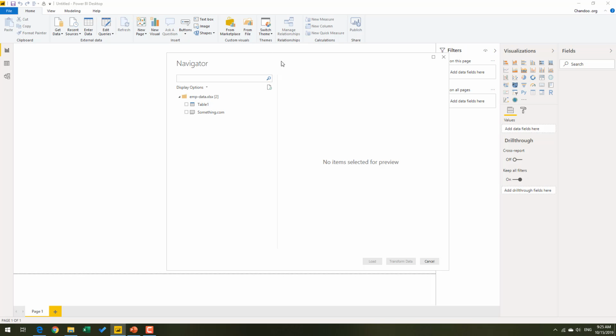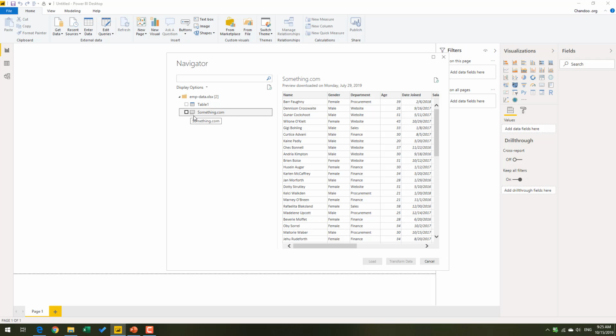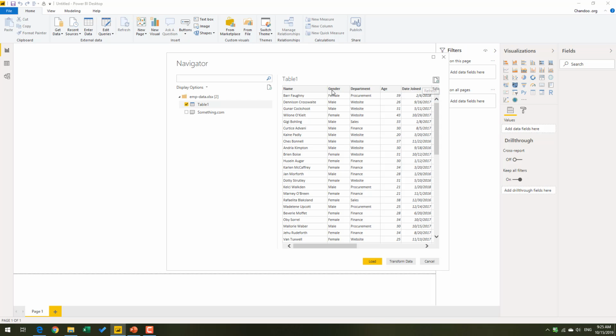And then usually whenever you connect to a source of data, Power BI will show you a navigator screen asking what you want out of this file, because the file has two things. One is a spreadsheet, that's the icon for spreadsheet, and another is a table that is in Excel. So these are one and the same from a layman's point of view, but essentially table 1 is what we want. We will connect to this, and then if you want, you can refresh the preview, especially if you have previously connected to the file.